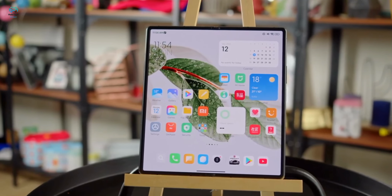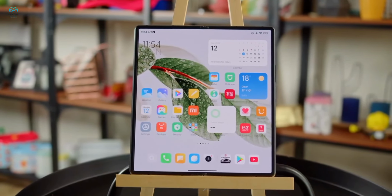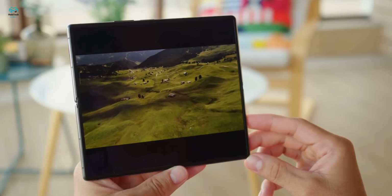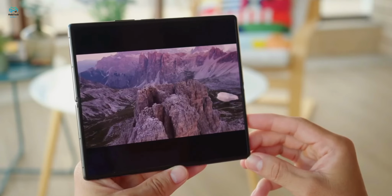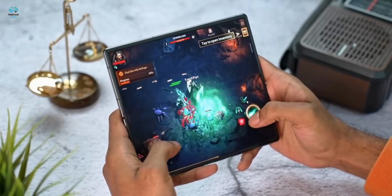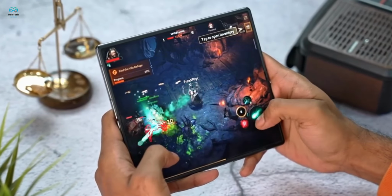It is possible to get the Mix Fold 2 in the West, but you'd need to manage the hassle and cost of importing, plus the setup of the Chinese interface and the lack of support, in case something breaks, which with foldables is most certainly inside the domain of possibility. Still, we appreciate what Xiaomi has made here, and we anticipate when they'll release this kind of cutting-edge tech to the rest of the world.